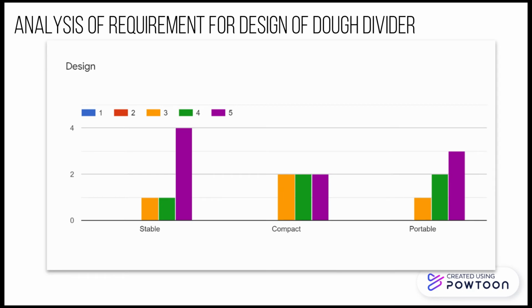Now I'm going to explain about the requirement for design of dough divider. So customers strongly agree on a design that is stable and strongly agree with the portable, but on average they agree on the compact. They strongly agree with the design that has stability and strongly agree about the portable design.